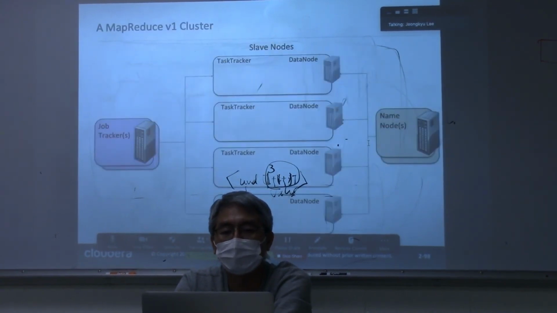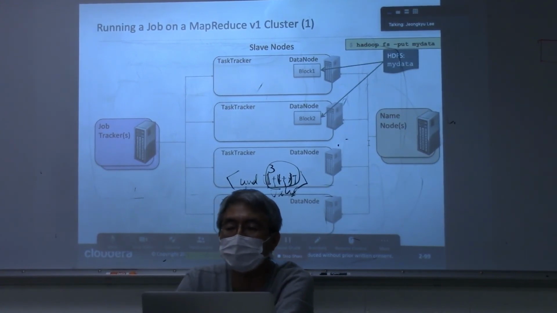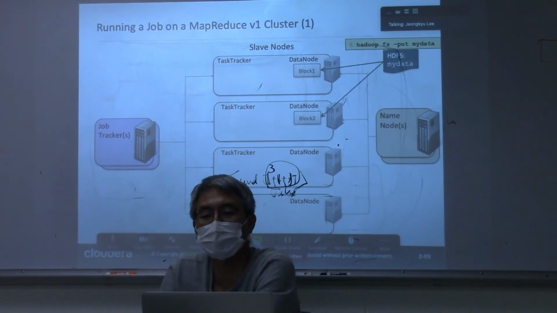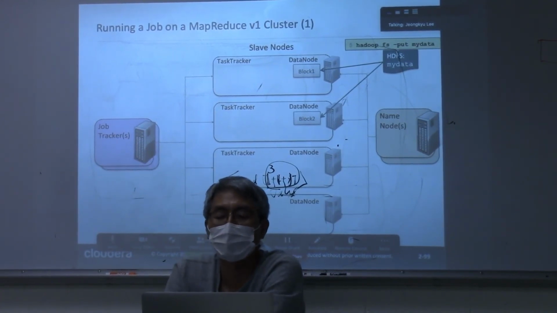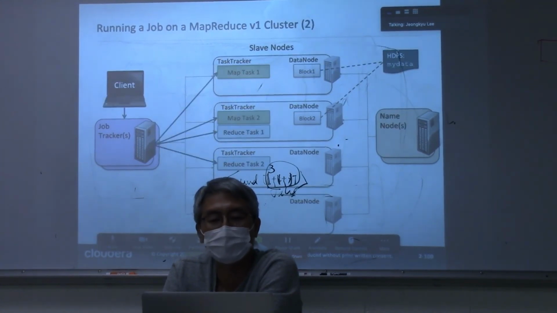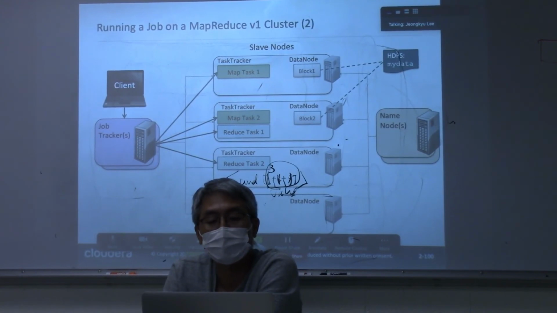This is the old style. This is an example of your exercise last week. You can use the Hadoop command or the HDFS command to access the data, or do it through programming. You can submit the job through the client.